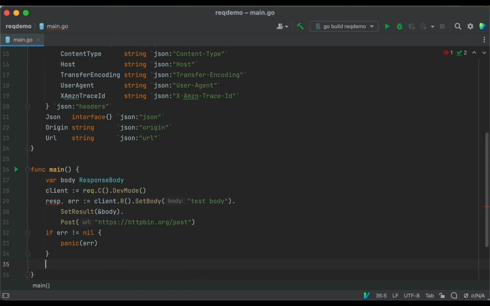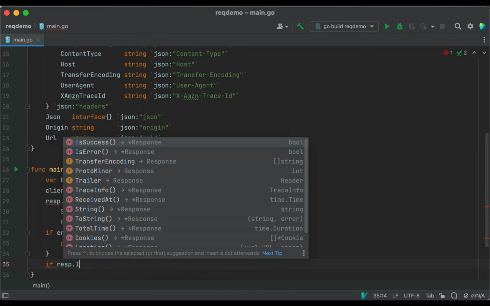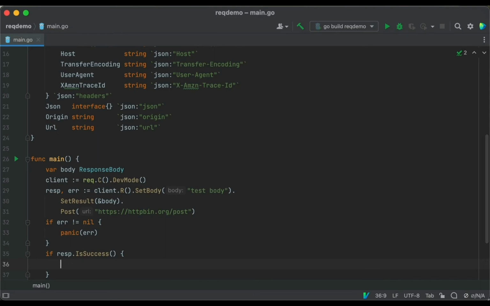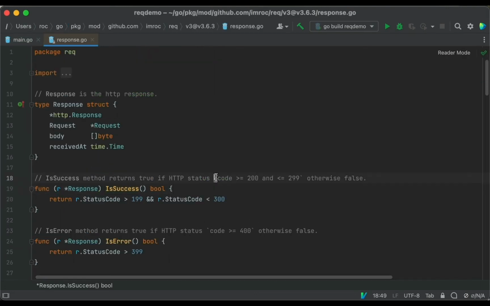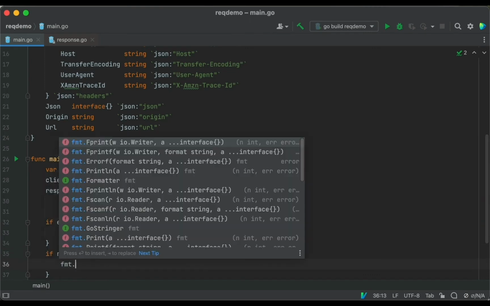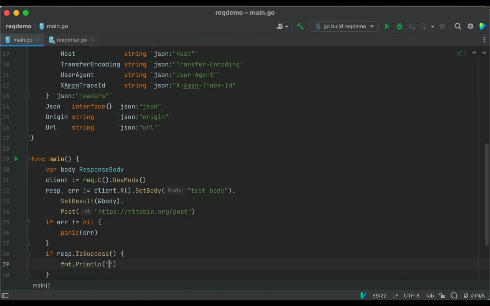If there is no error, we still need to judge whether the API response is successful. Normally, a response is successful when the status code is between 200 and 299. If the response is successful and SetResult is called, that must mean that the response body has been automatically unmarshaled into the structure.